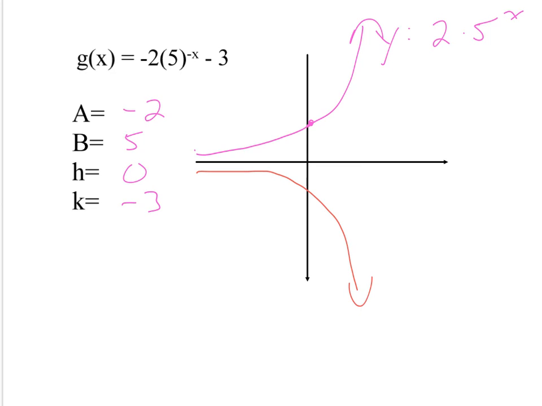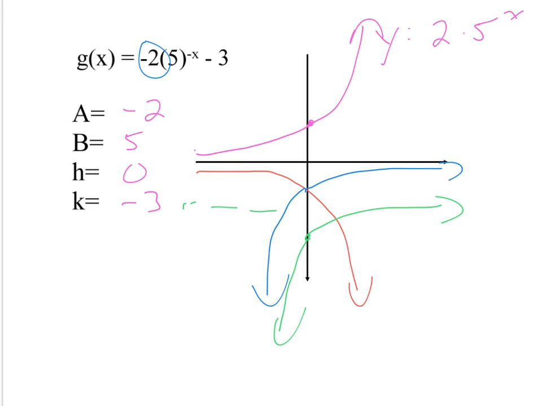But also now the fact that we have a negative x, which means it's also flipped over the y-axis. So it would actually look like this. I'm sorry, flipped over the y-axis is what I meant to say. It's flipped over the x-axis because of the -2. And then lastly, the whole thing moves down 3. So we'll get a new color here. We'll do it in green. Okay, so this whole thing just moves down 3. So our graph is actually going to look something like this, where the asymptote is here at y equals -3.